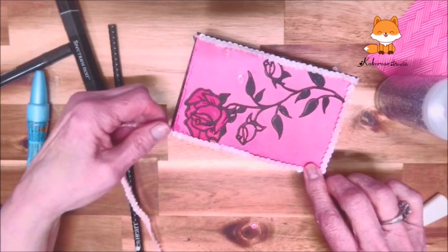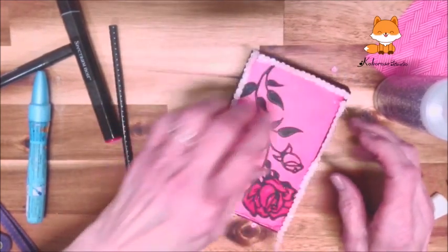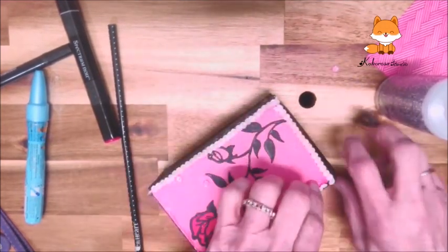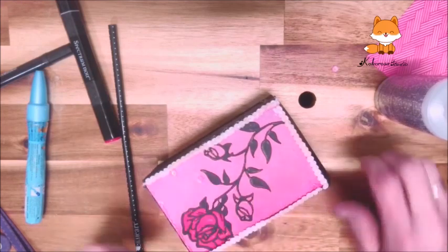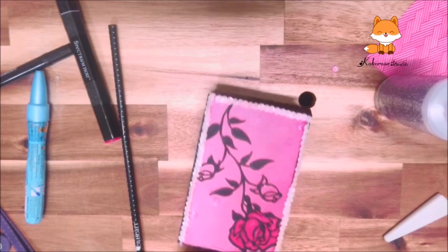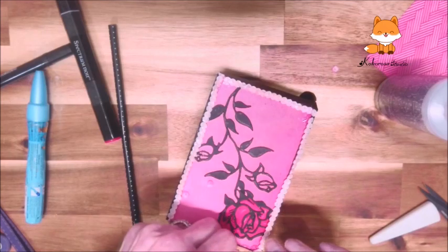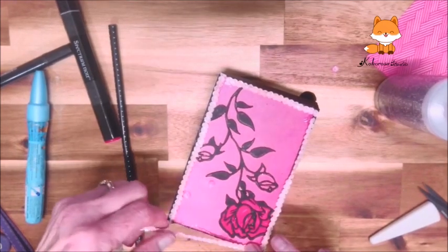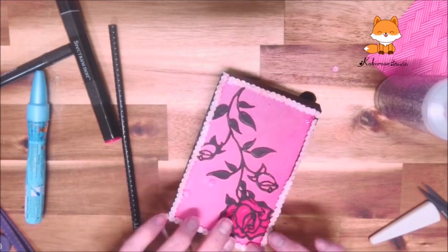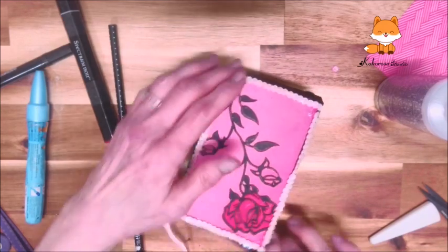I just wanted to trim up with some little flat sequins there. I just want to cover up the edge a little bit, just to give it a little bit more design and maybe cover up any of the rough edges. I'll just go ahead and adjust everything as I go along and adjust some more once I get done with that. And you see there I've already added a couple of sequins on to the top of the box, and I will be adding more sequins here in just a little bit.